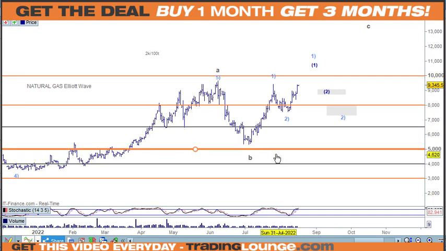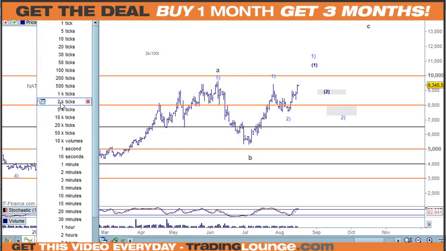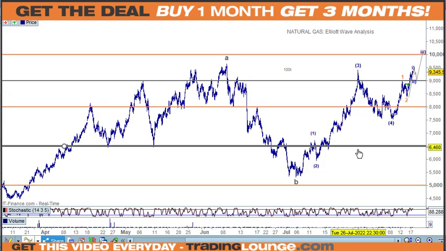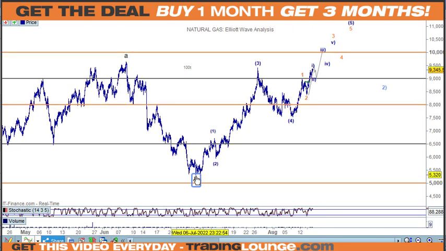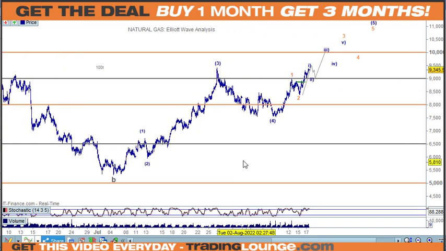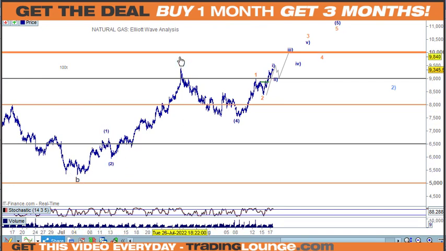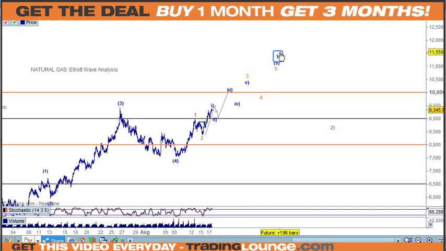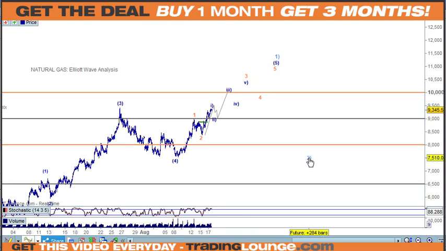There's a couple of things here, because you can count 5 waves up into this move here. Have a look at that. So we're going to do both counts. We'll go to the 2K first, and then the 100. Just to get our bearings, that's the A wave, the B wave here. In this count, we're looking at 1, 2, 3, 4 here, and from the 4th, we'll be looking up for the 5th to make wave 1 and pulling back for wave 2 over here.